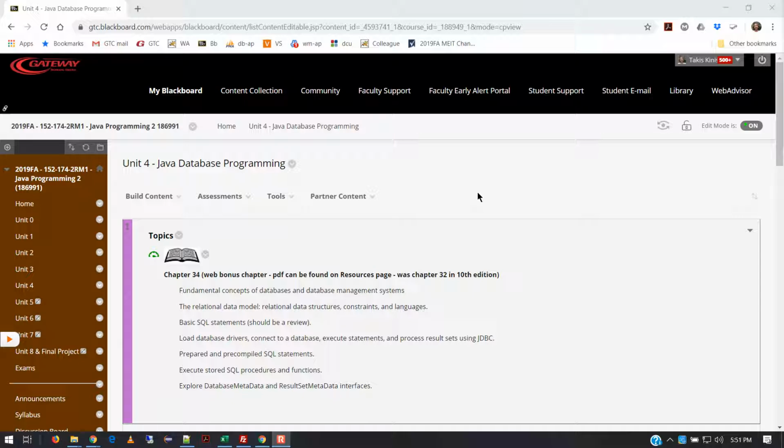I just enabled this unit inside of Blackboard, and this is moving us into a different paradigm in Java programming. So far we've been learning the precepts of GUI programming. We did 3 chapters, 14, 15, and 16, and we learned how to work with a bunch of different things. And now, in order to ramp up our application development to the next level, we're going to learn how to work with databases inside of Java. And this is a big step.